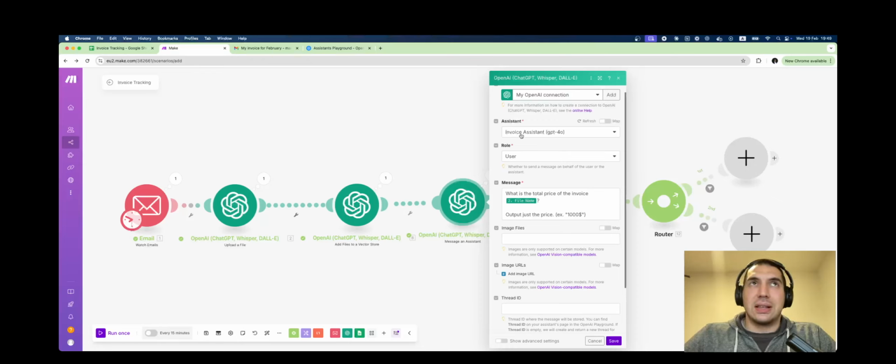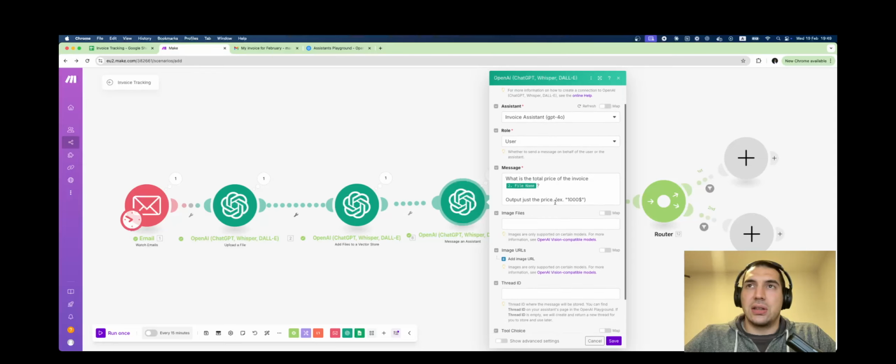Since we are selecting an existing assistant, I'll show you that in the assistant playground, but we are using the 4.0 engine. The role is user, and we are asking what is the total price of the invoice, and then we are using the file name that we got submitting here. And we are extracting it to just output the price.